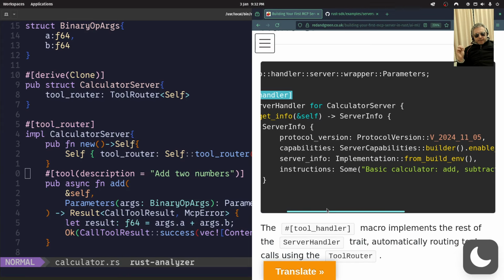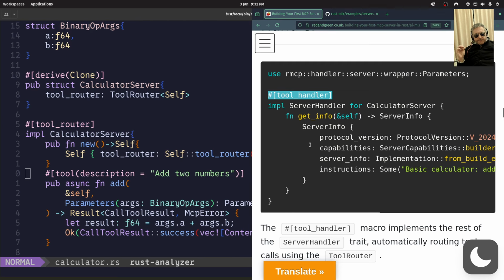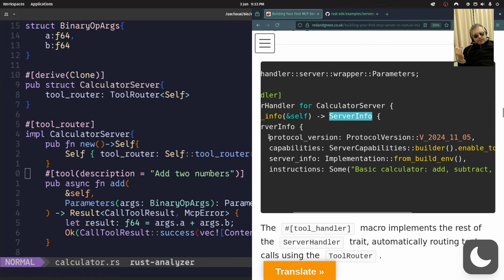Important thing to notice here is we're going to import the server handler for. So server handler is theirs, calculator server is ours. So we're not breaking the orphan rule. We need this function getInfo because the MCP needs it, because it needs to know if the protocol version is one of the allowed ones.